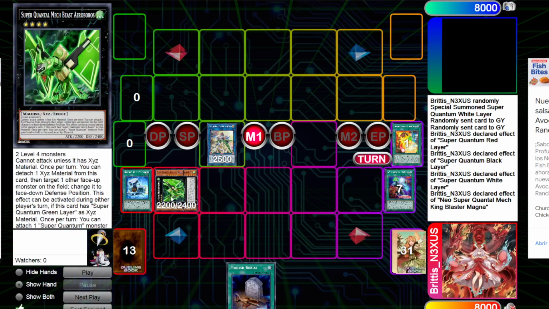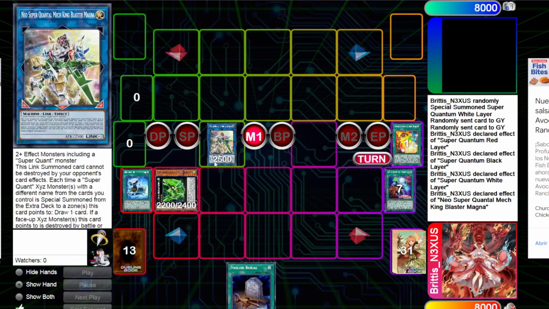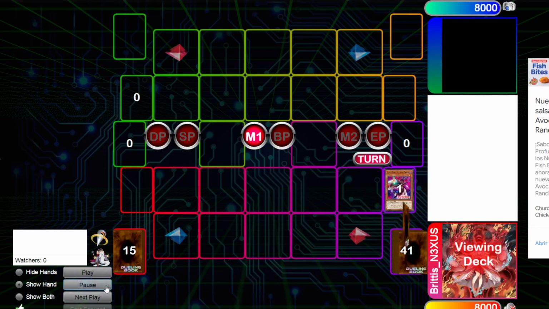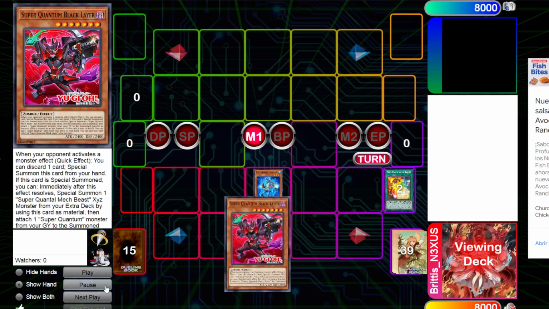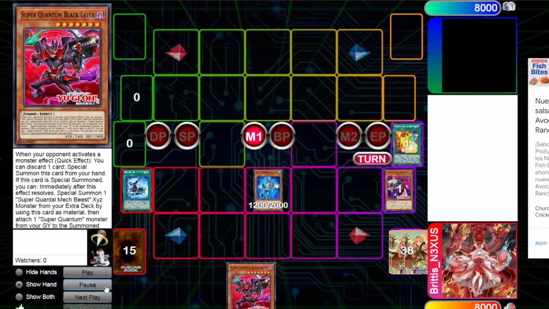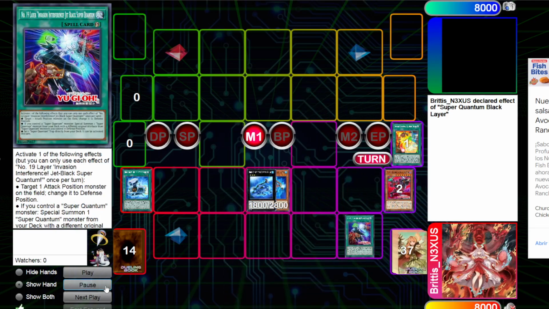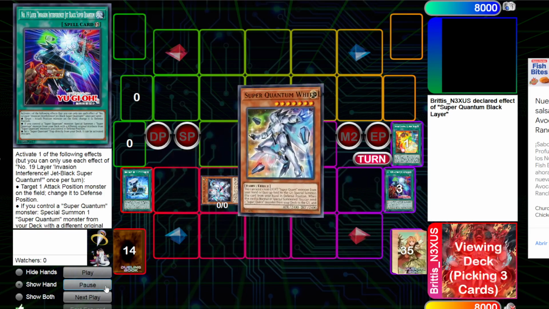You can essentially do the red one to pop a card, the blue one to pop a spell or trap, the white one in order to negate a monster. But yeah, this is all one card combo involving the blue layer. And this is just to show you that all these combos have different rotations. You can do these combos in different variations, and it will definitely have different results.